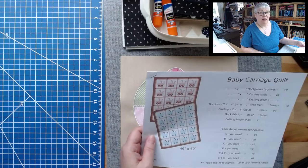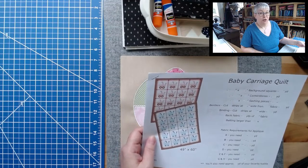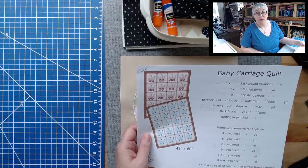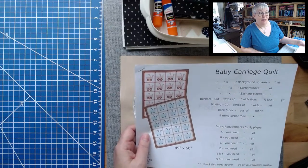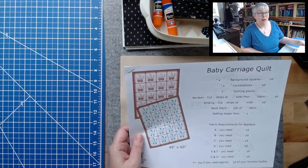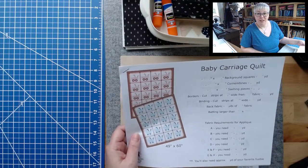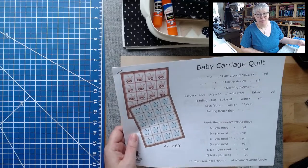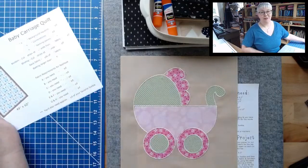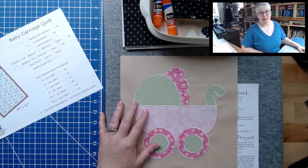But you could certainly make this smaller if you wanted to, right? Just by reducing the number of blocks that you made. Maybe you make a little bassinet quilt or a quilt to drape in the car, on the car seat, or one for the baby to carry around as they start growing up. But yeah, so next week we're going to be doing the baby carriage.